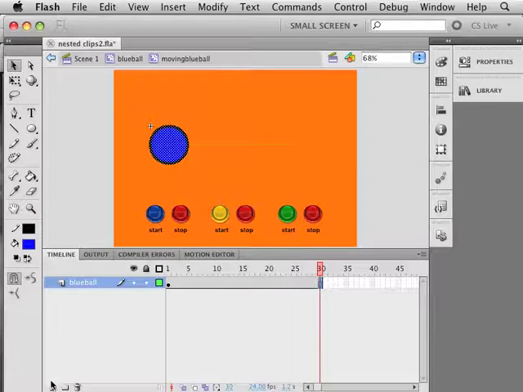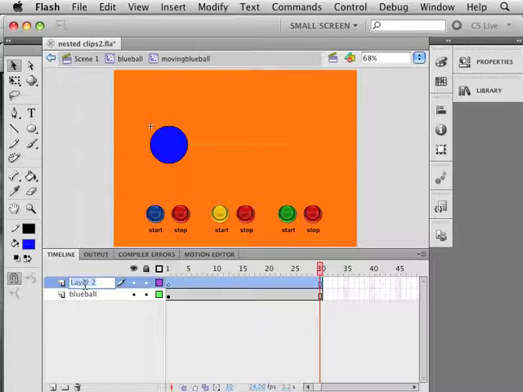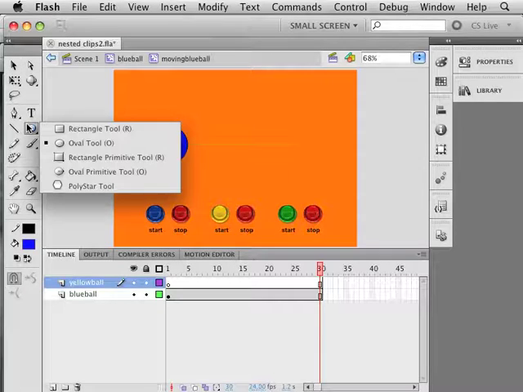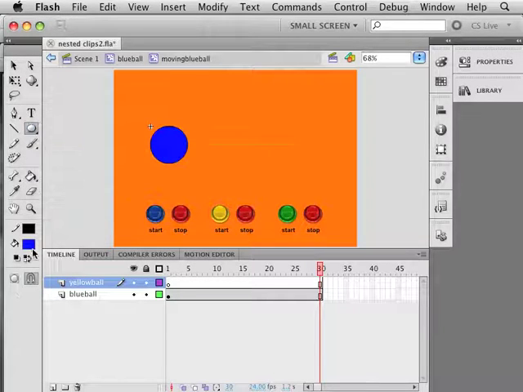And then I'll create a new layer. And on this new layer, I'll actually name it yellow ball. And I'll draw a yellow ball, convert that to a movie clip, then rotate it around the blue ball. So I'll go to my oval tool. I'll change my color to a yellow. I'll draw a ball much smaller than the blue one. And I'll draw it down here so that I know the distance will not overlap the buttons. There we go.